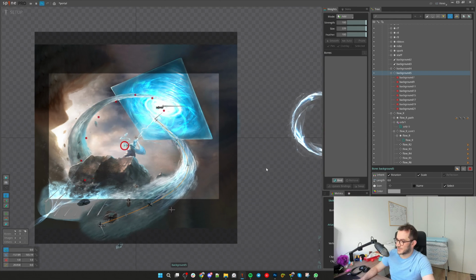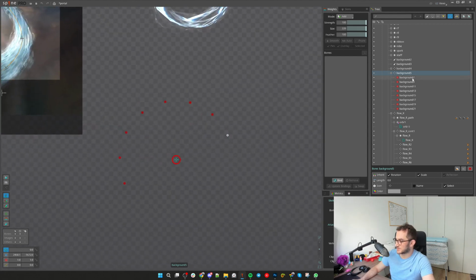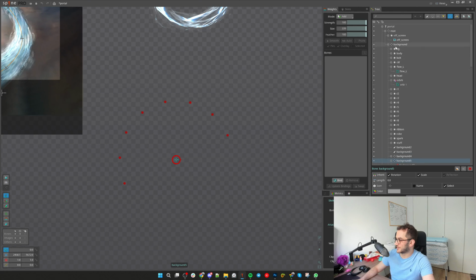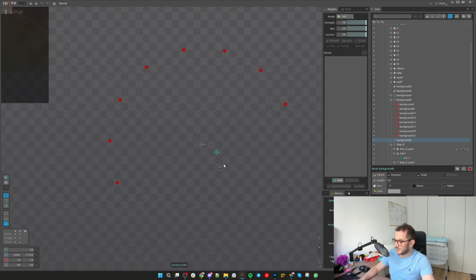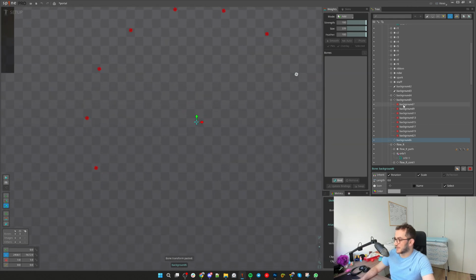I think I need to create another bone before matching it because this one should not be skewed. I need to create one more bone. I'm putting it here, copying position from this one, setting to world space and selecting this one and pasting it. I need them to match the location. Now I need to move the structure we created previously, this one, and put it inside the newly created bone.